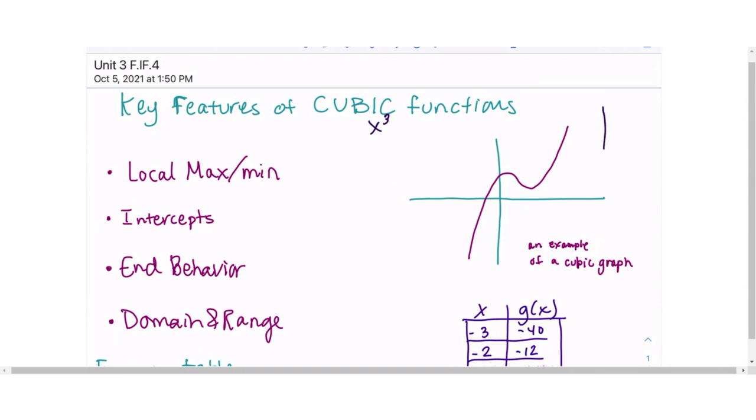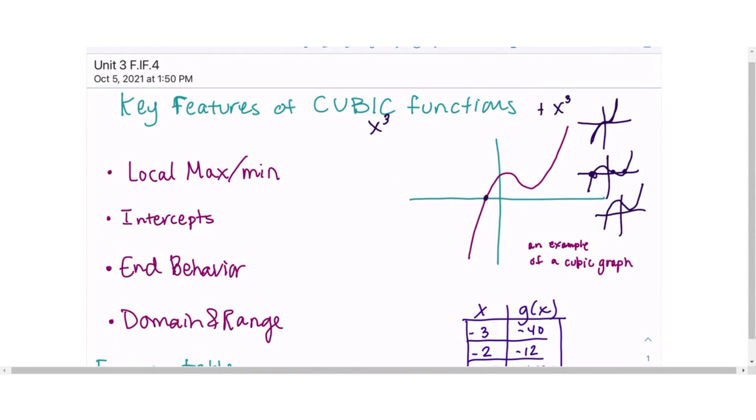Technically, we could have a couple different things. One of the cubic graphs could be like this, where there's nothing peaking up or down with it. We have this one where it's only crossing the x-axis once. You could have things like this where it crosses 3 times. A maximum of 3 times is as many times it could cross. You could have it where it crosses here, comes down and touches, and goes up. And all of these 4 that I just drew were positive x cubes.